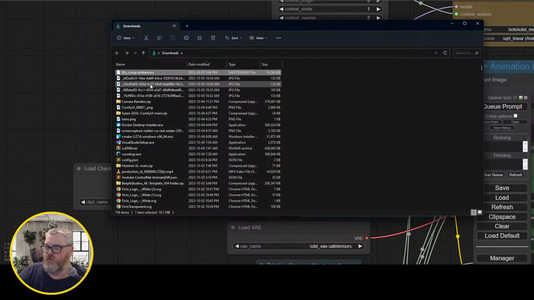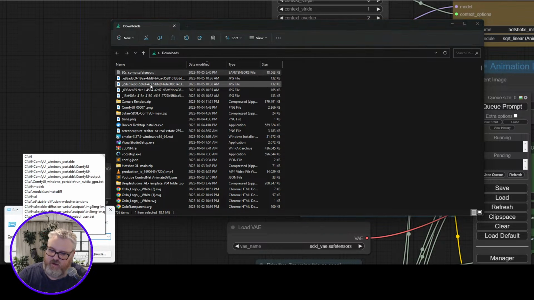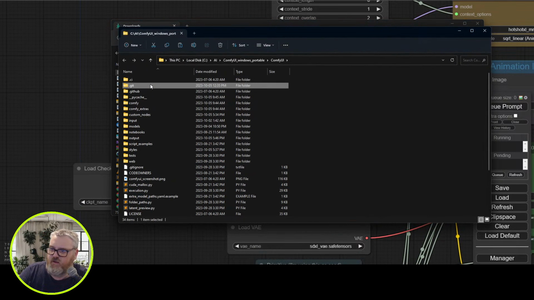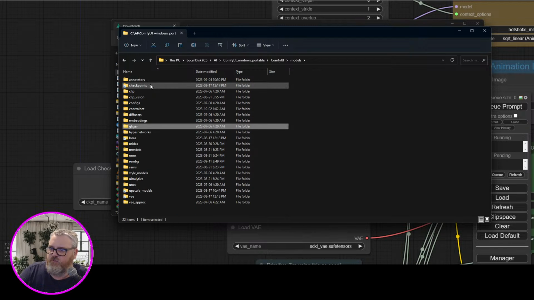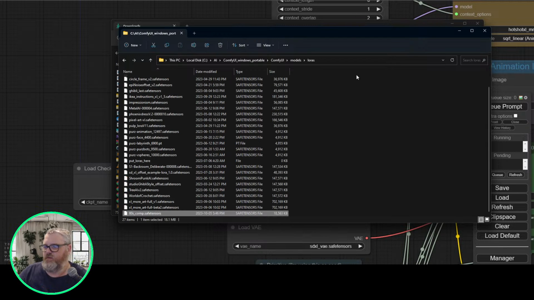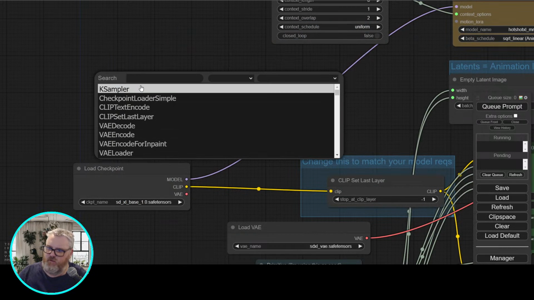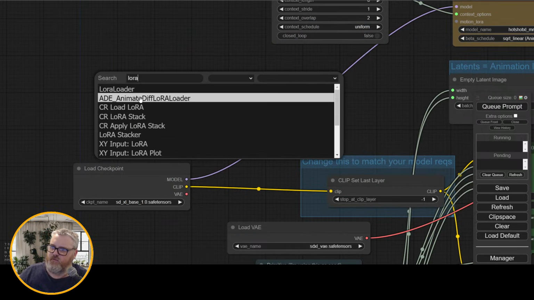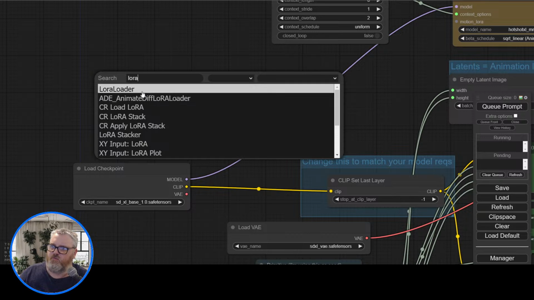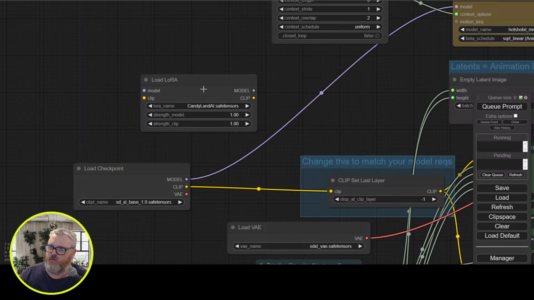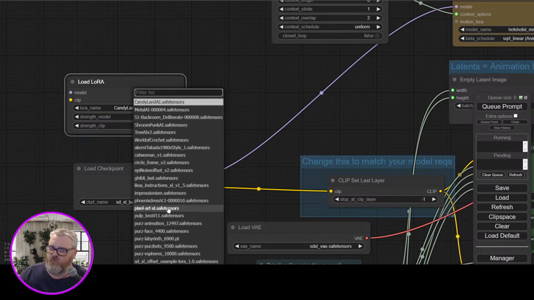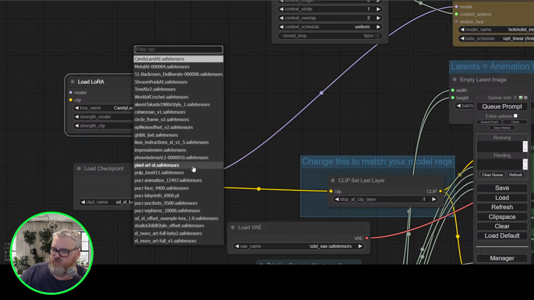Downloads, 80s comp, put that in AI, Comfy, models, LoRAs, and then we add a LoRA loader. Oh, AnimateDiff LoRA? No, just a regular LoRA. Yes. And we will load 80s computer.